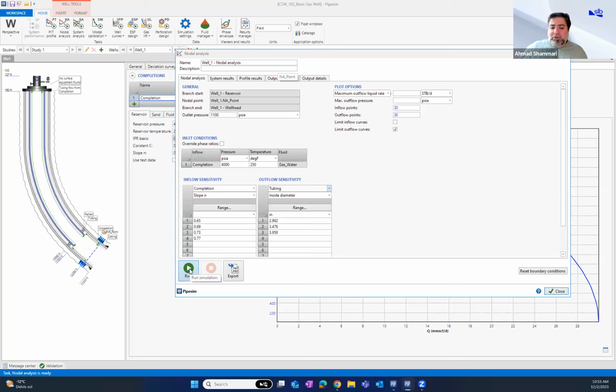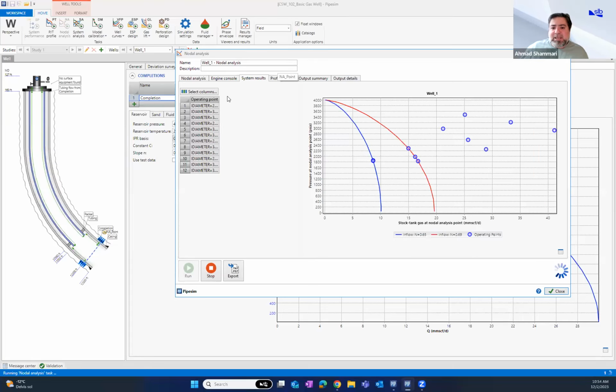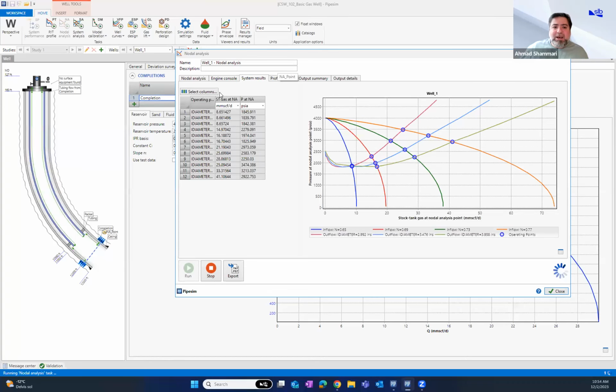When I click on run, you will see that I will have 4 inflows and 3 outflows. So we now have a combination of inflow curves as well as outflow curves.